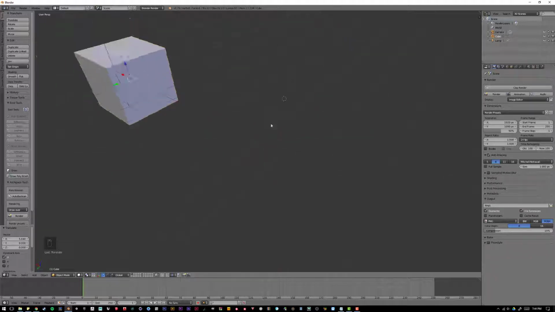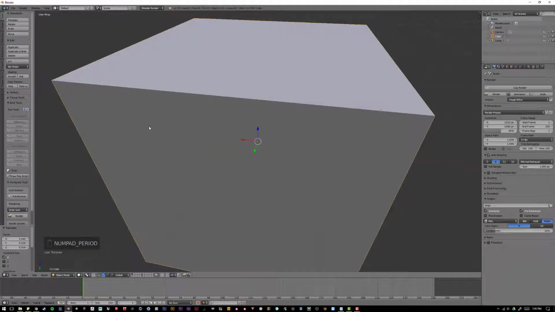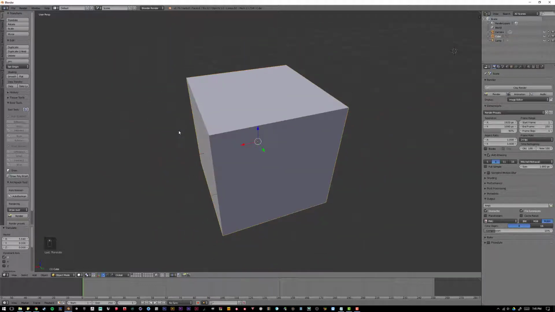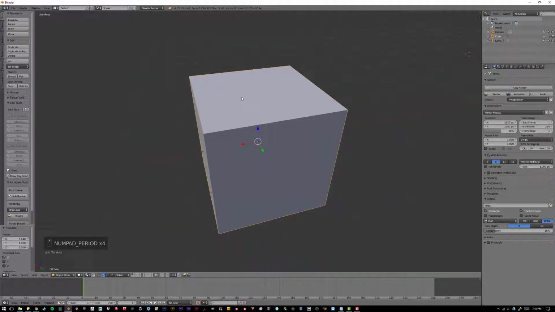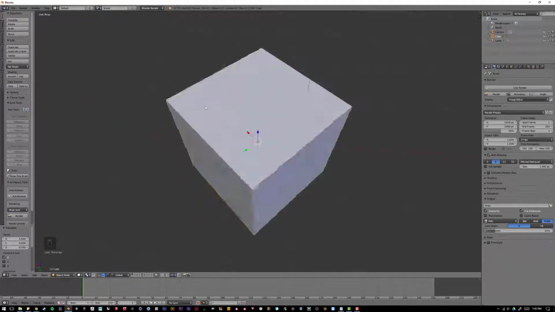If I wanted to get locked back onto this cube, I'm going to go over to my number pad, and in Blender it's very important that you do have a number pad. That's how you move around your scenes a lot. I'm going to press the decimal point, and what that does is whenever I have something selected, it's going to route me to that selection. After pressing numpad period, I can orbit around this cube again.